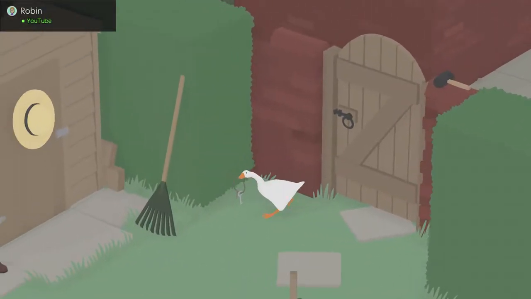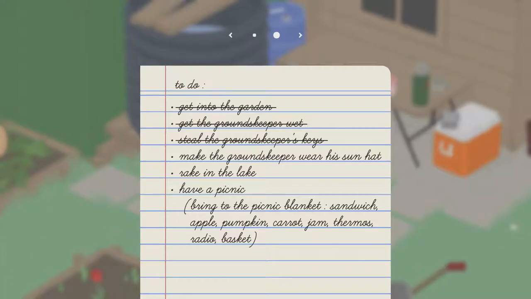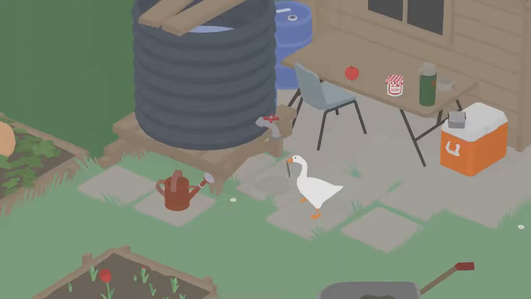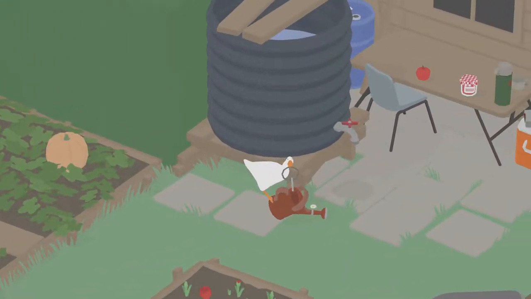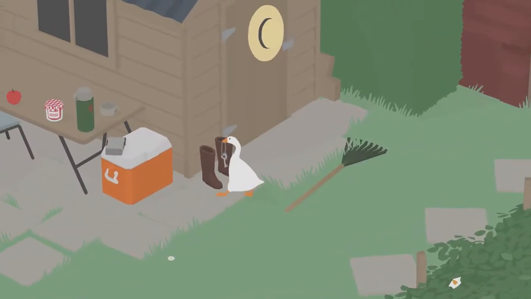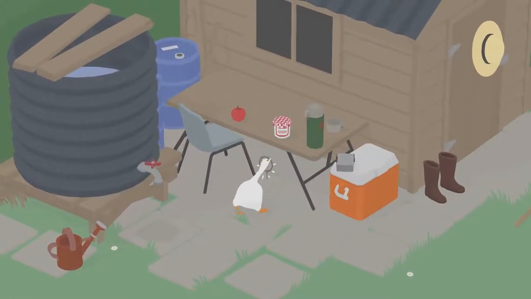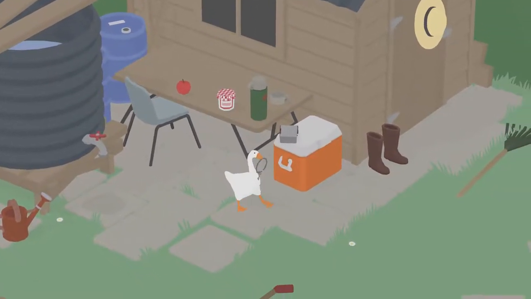Okay, can I open this door with them? No, I don't think so. What door can I open with the keys? Make the groundskeeper wear his sun hat. Guess I could try to make it sunnier. I don't know what I want to do with the keys. Can I hide them somewhere so that he can't find them? Like under here, maybe? Doesn't look like it.